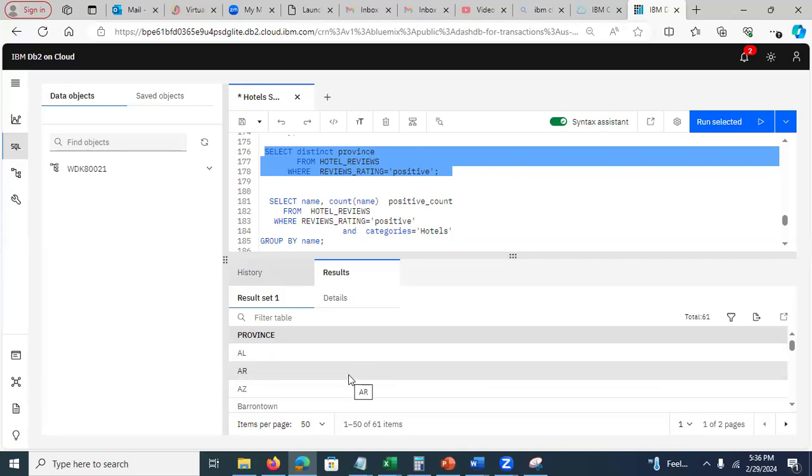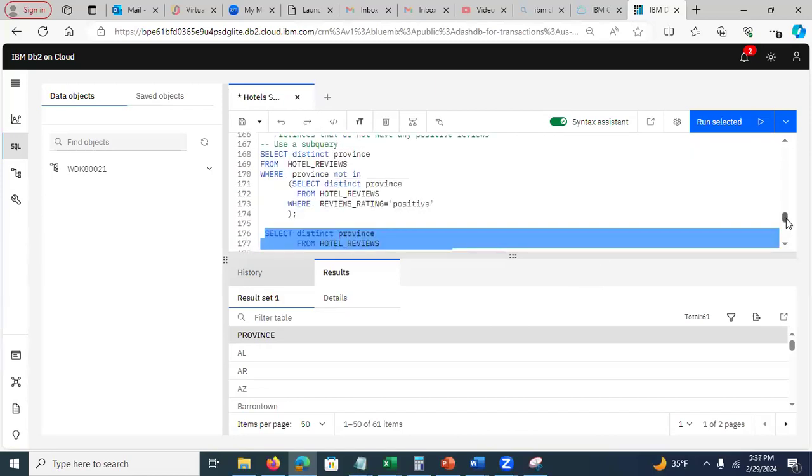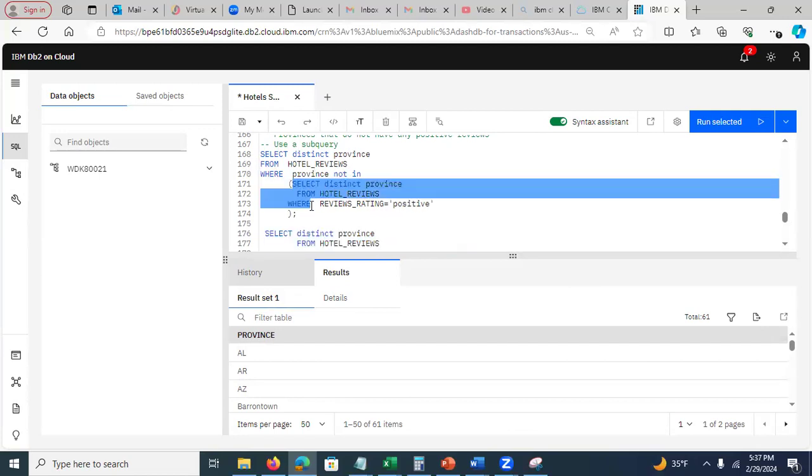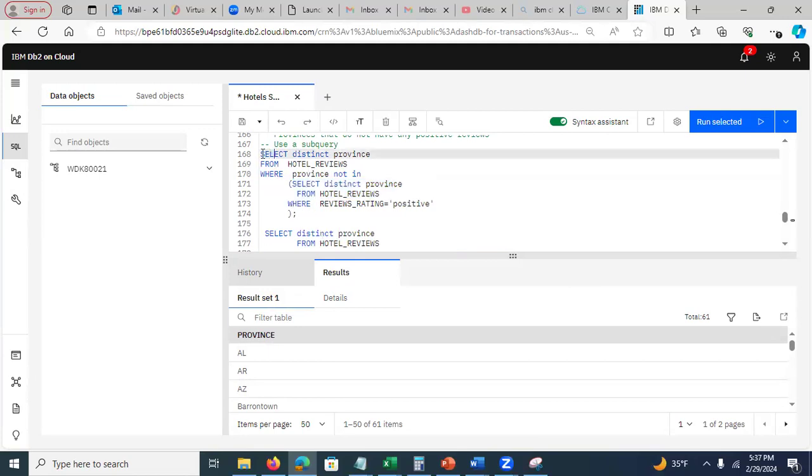So I could do where province not in, and then copy this list. But the thing is, you want this to be dynamic. You don't want to be rewriting the query each time this list changes. So what you do is this: select distinct province where province not in the results returned by the subquery below.